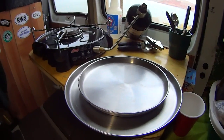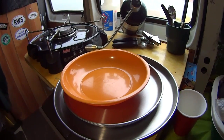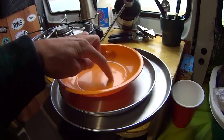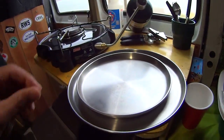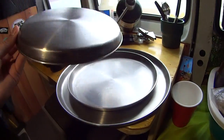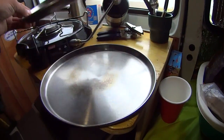Okay, so next we're going to look at what I use for plates. These are stainless steel. I had a plate that kind of matched this plastic bowl, and it was just really easily scarred when I would cut things in it, and it would make it very hard to clean, and there'd be kind of food debris stuck in those scars from cutting in it. So I kept the bowl and ditched the plate, and I was on the hunt for stainless steel plates. I saw some online that were really expensive, and I was at Walmart and I saw they have these sold as range covers. They're apparently supposed to cover up your gas range for whatever reason, and I thought they would make perfect plates, which they do.